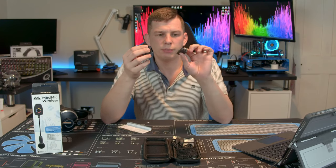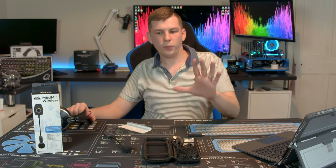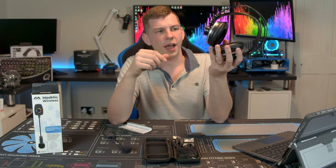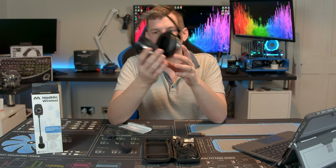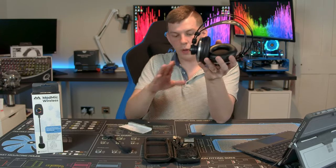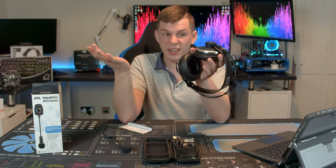The other part is the dongle — a simple USB 2 adapter with three indicator lights and a pairing button. So when you get your Antlion ModMic, the first thing you're going to do is get your gaming headphones. I've got a set of AKG studio headphones here and you decide which side you want to stick the mount. I only have one choice because the cable comes out on one side — you want a nice flat surface, wipe it down with an alcohol prep wipe, then simply press the mount on and stick it. It is as simple as that.